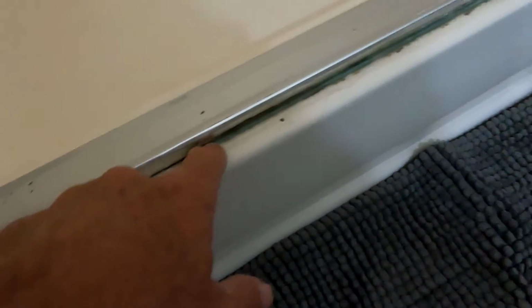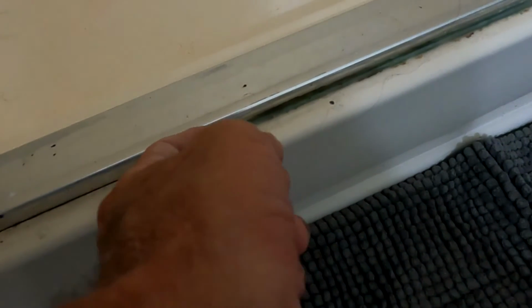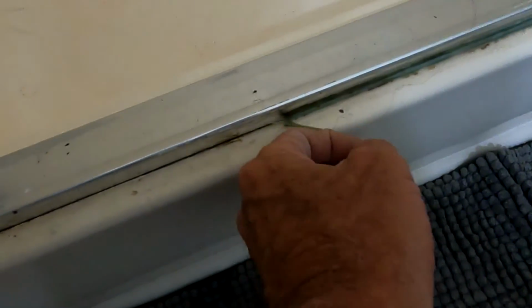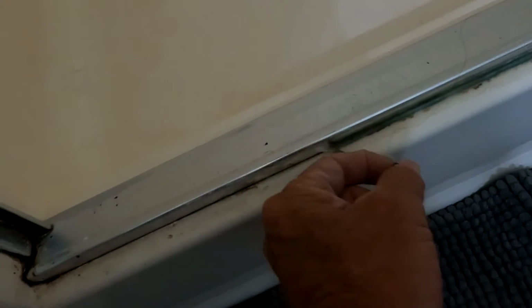People talk about silicone and how silicone is like some type of magic or something like that, but trust me, water always gets up under the silicone. Always, always, always. And when you have water getting up under the silicone, it still gets mold and mildew onto it. So you're constantly pulling it off every couple of years or so and having to re-caulk it. So as a general rule, I'm not using silicone.